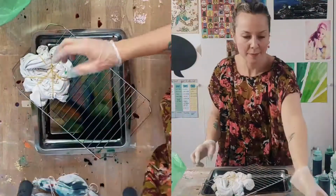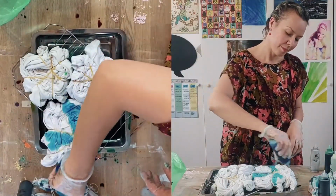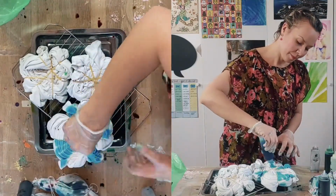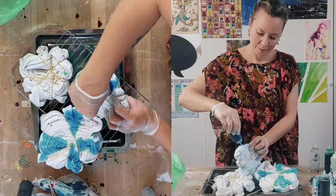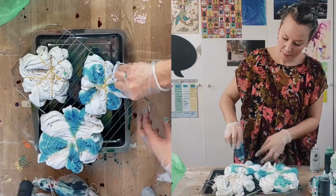And that tray is looking cool now as well. Now just doing a few at the same time. And you've got a really, really light blue. And that's because so much water has been added to it. It's basically just water, this one. There's hardly any dye left in that.